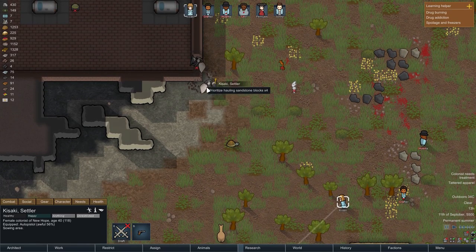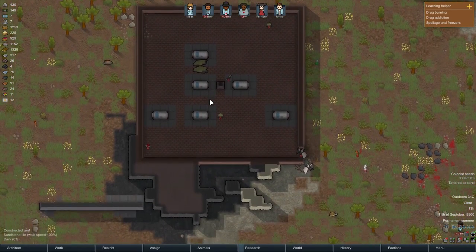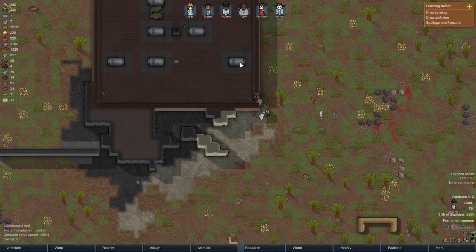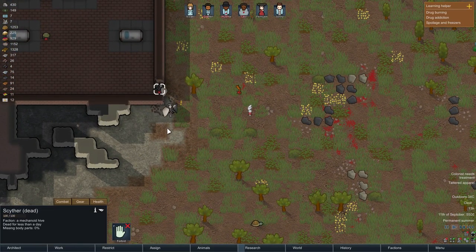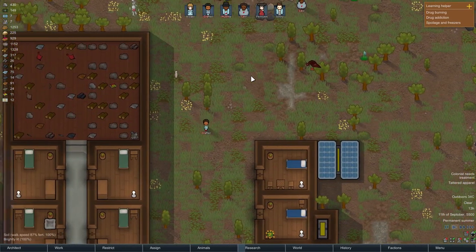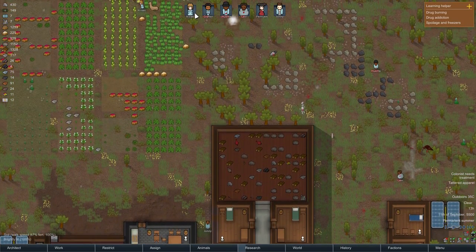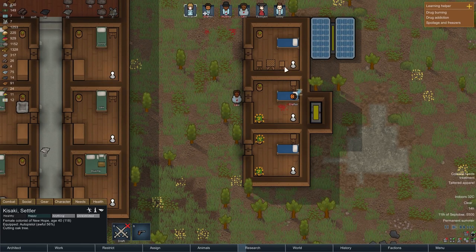What can we do with it? Nothing, apparently. It's just a robot. Apparently we can't do anything. Okay. If there are people here, they're still in their cryptosleep caskets. So we'll just leave them there for now. Let people go ahead and rest. I need Kiseki to take care of people ASAP.